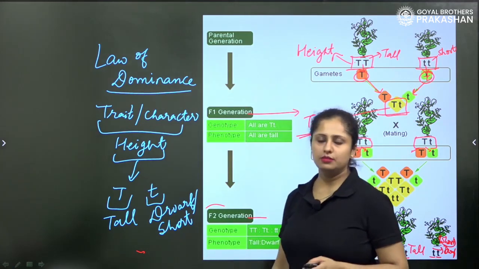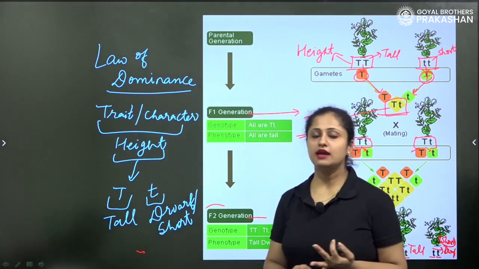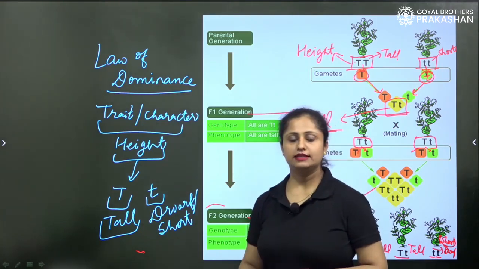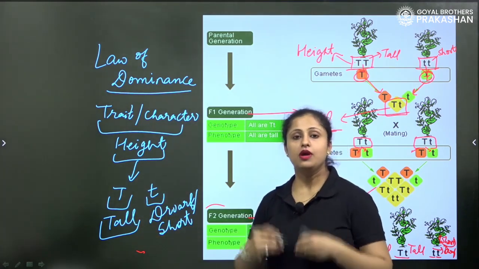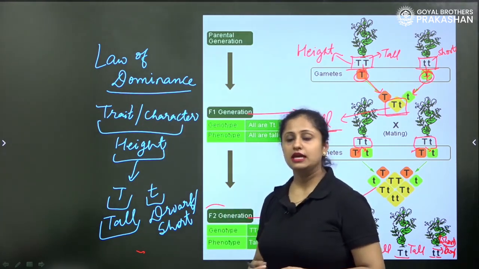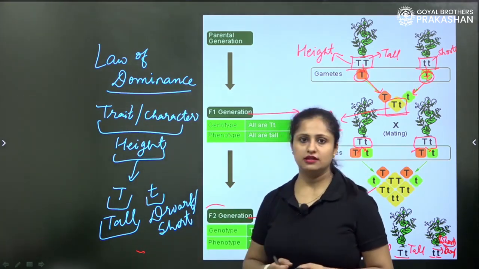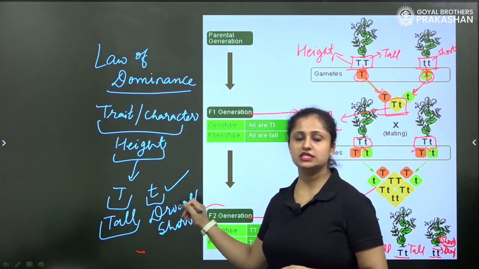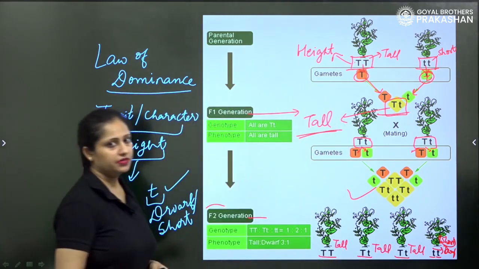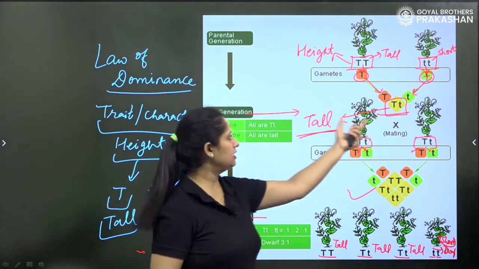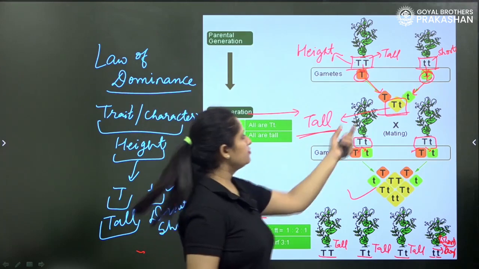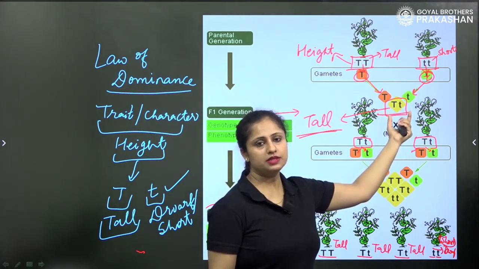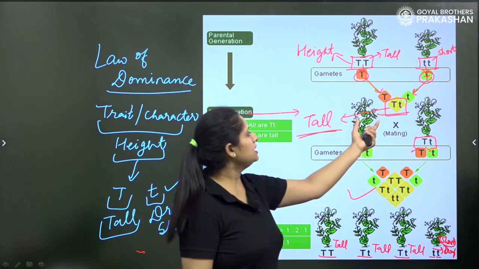According to the law of dominance, there are two alleles. One is dominant and another one is the recessive allele. The dominant allele, for example tall, it is dominant. It means that this is capable to express in the generation. If the generation does not express the recessive gene, it means this short t is the recessive one because it is not expressed in the generation anywhere. For example, if we talk about this particular type of character, TT, from this we can conclude that this is the tall variety because here T comes first, that is capital T is there which denotes the dominant allele. It means all the progeny were tall.